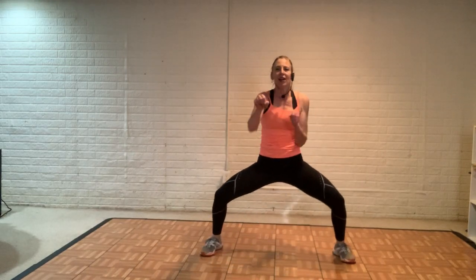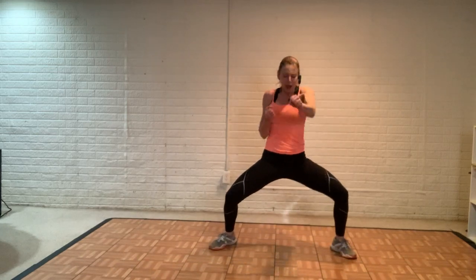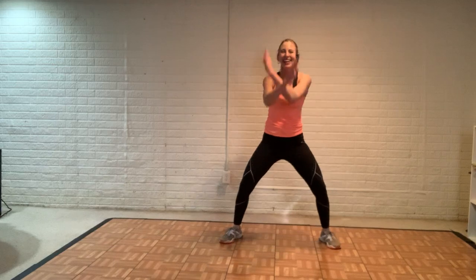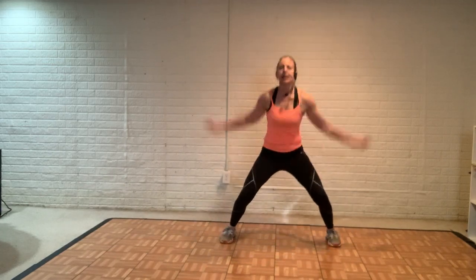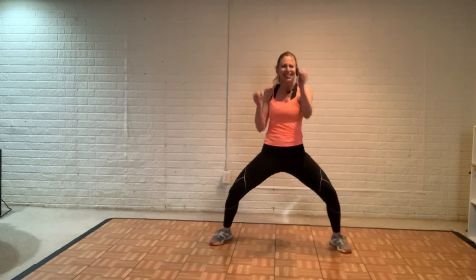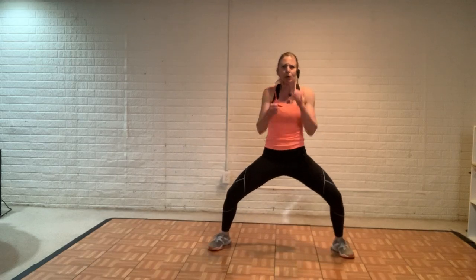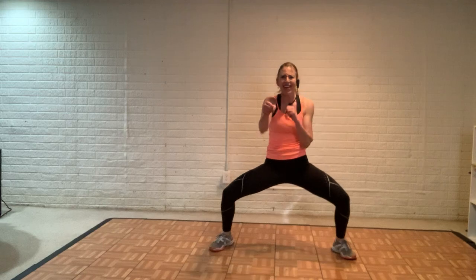Go, eight of them, two diamonds. Good. If you've done Insanity in the past, this was one of our signature moves from the beginning. Isn't it cool to bring it back? Good, push. Come on, get lower, get down. Keep your posture, push. Come on, lift up. Remember, modifying is fine. You could be right here, then bring it up, get low.